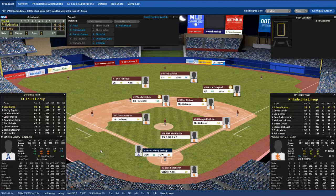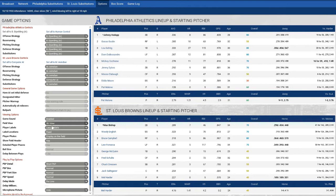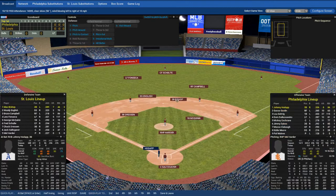The easiest way, I think, rather than going through all the rules of baseball, which can be somewhat difficult, we're going to talk first about the field. Every baseball field in America, if it's a regular baseball field, is a square — a diamond, if you will — that is 90 feet by 90 feet by 90 feet by 90 feet. We'll just use the small labels; it should make it easier to see the field.